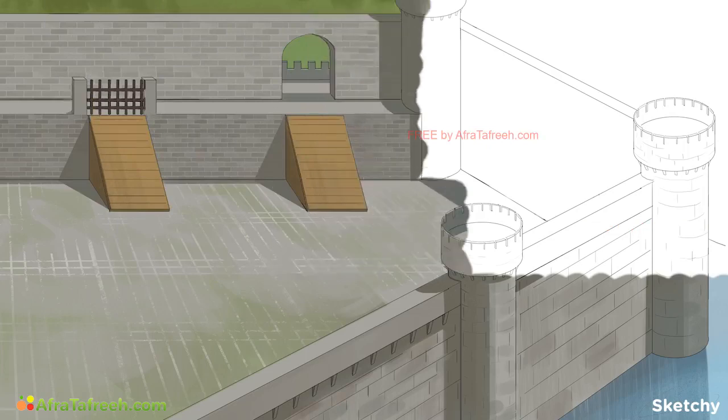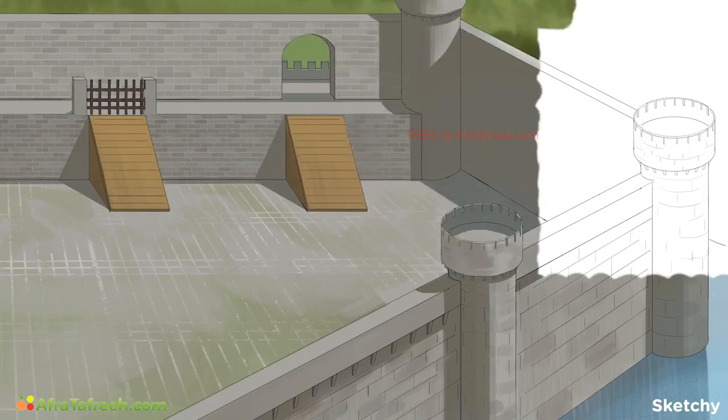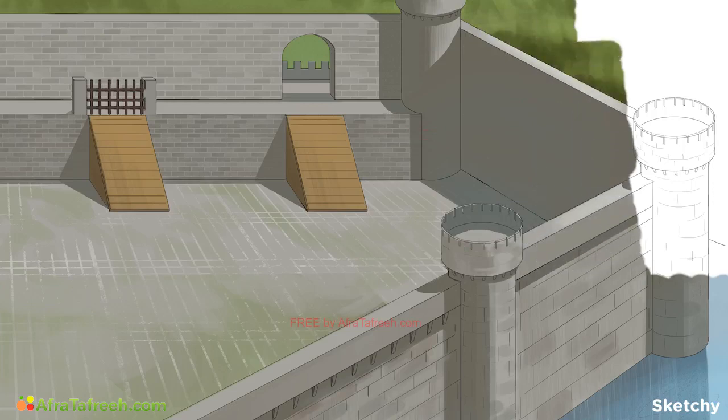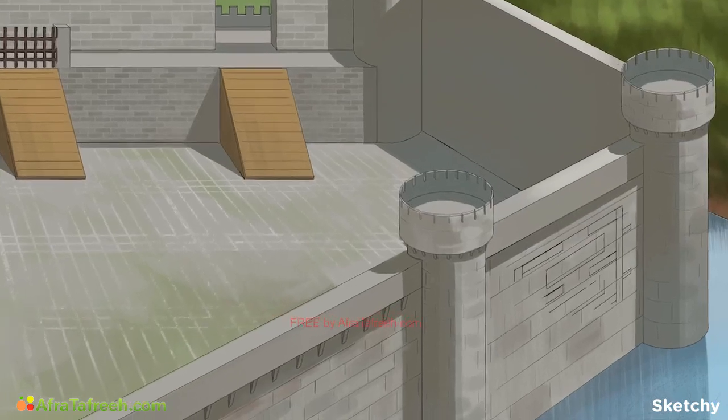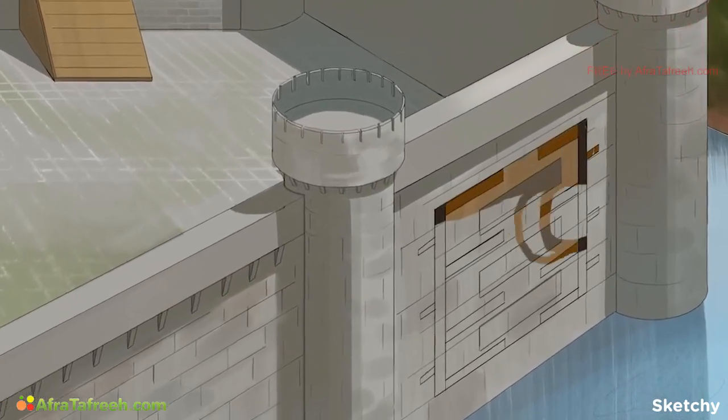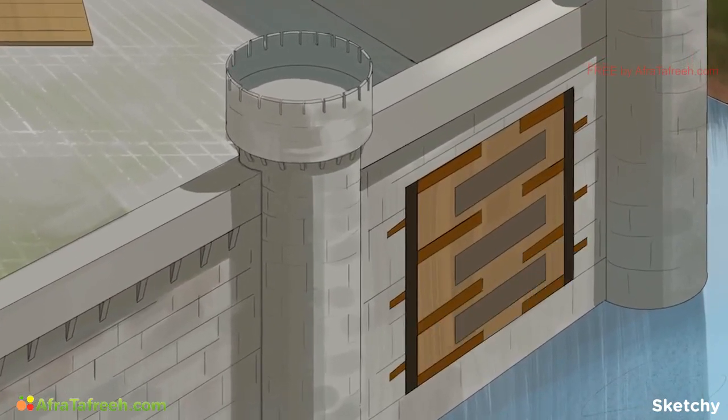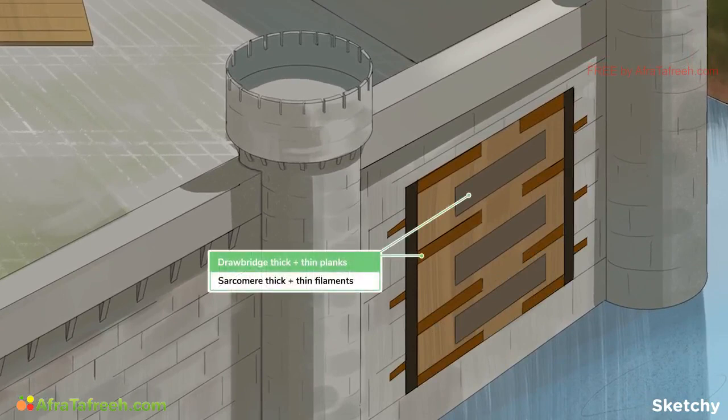But before we can get into that process, you will first need to know a little bit about the myocardial cell structures that make it possible. This includes the sarcomere, the contractile unit of the myocardial cell, which is made up of thick filaments of myosin and thin filaments of actin, tropomyosin, and troponin. These filaments overlap in a way that is reminiscent of the thick and thin planks making up this drawbridge.